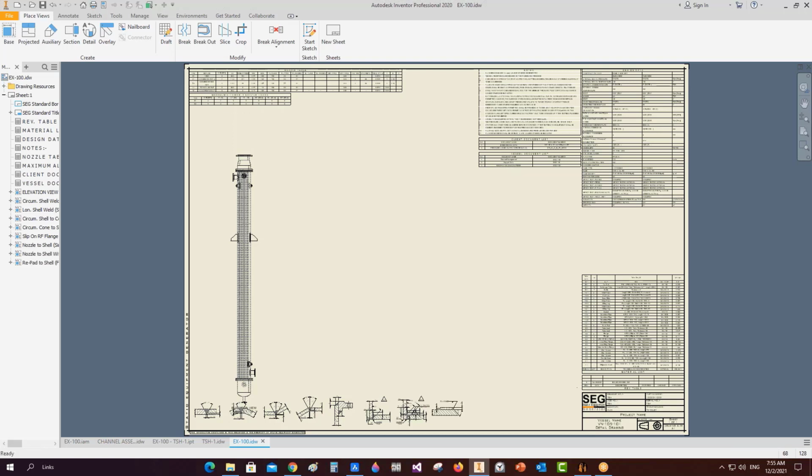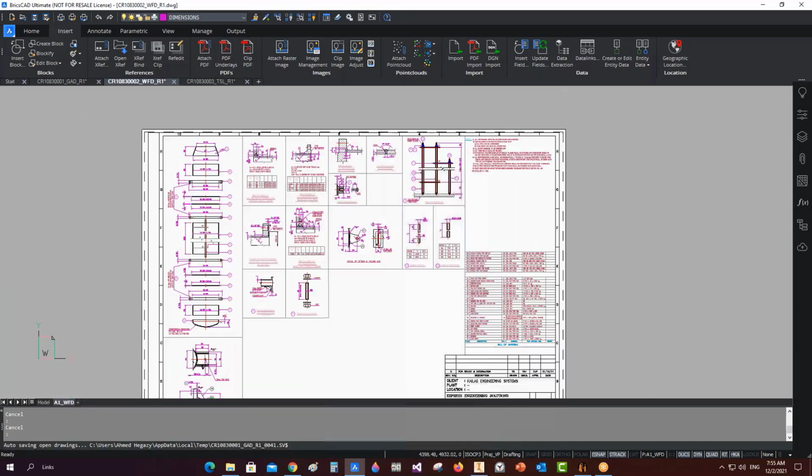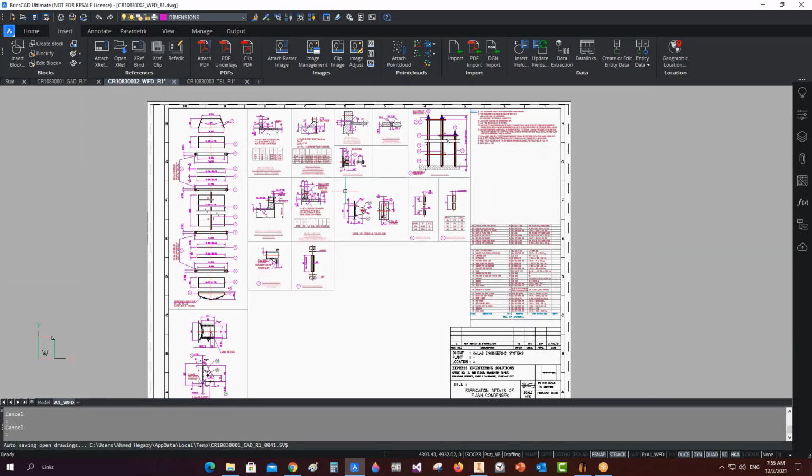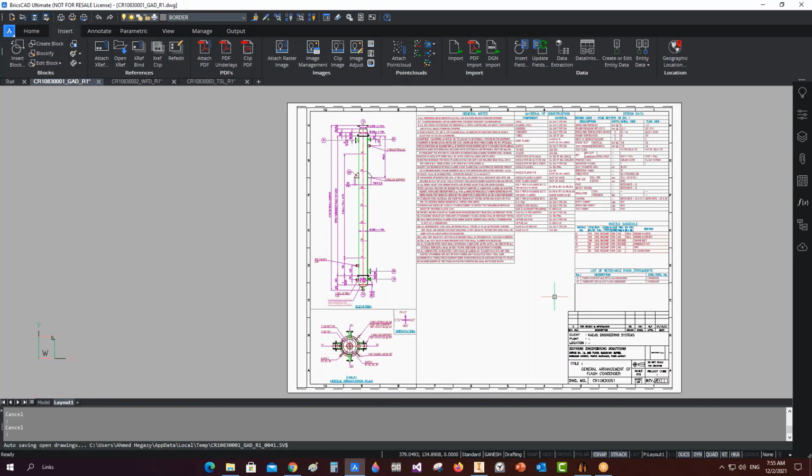Ahmed? Yes? Can you open our drawing, which was shared with you as a reference? Which one of those? This one, the GA. Okay, so if you see the way the GA has been represented, can we have it in a similar way? What I was mentioning is the lines, the way they have been shown.